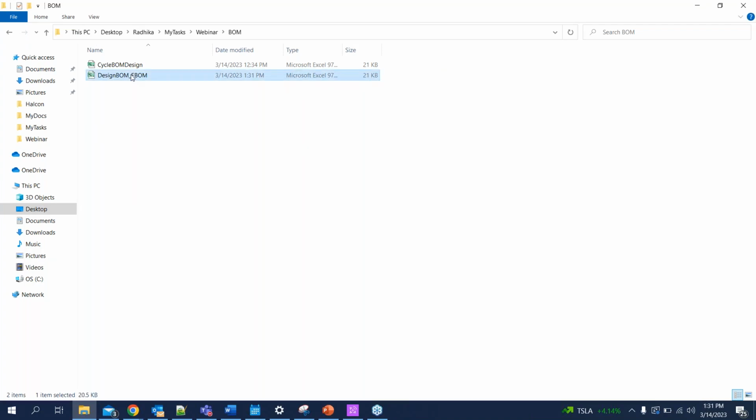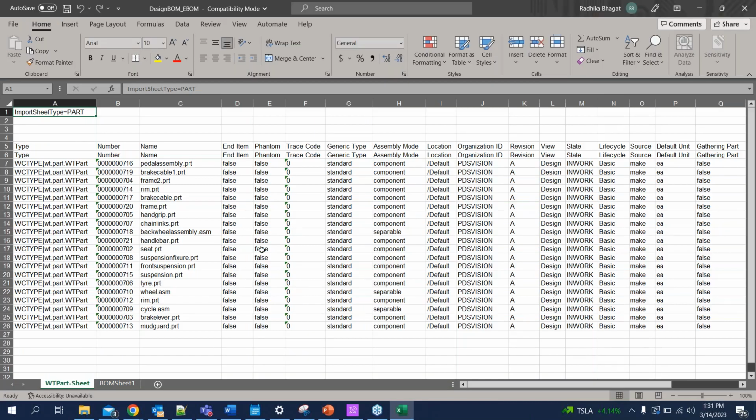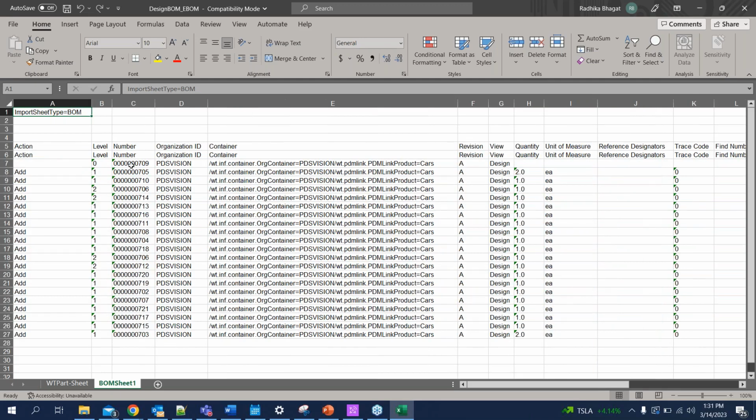Yeah. And when we export it to the importable spreadsheet, this is how it looks in the Excel sheet. Now this same sheet can be used to update that manufacturing bill of material. If you go to the second one, which is the BOM sheet, it will show you that 709 is the top node because it is at the 0th level, and then what all parts are located at which level. So 705 is the first level component, 706 is the second level component.